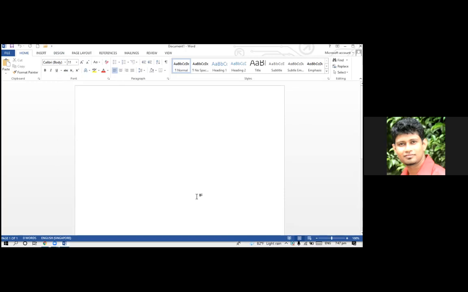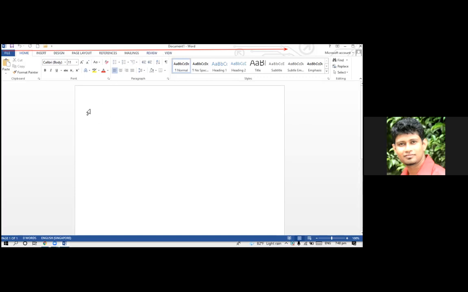After that, you have this part, and this is called the ribbon. This entire thing is called the ribbon. So Home, Insert, Design, Page Layout, References, Mailings, Review, View, and those are the tabs in the ribbon.